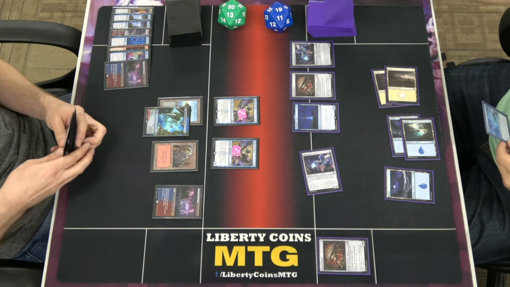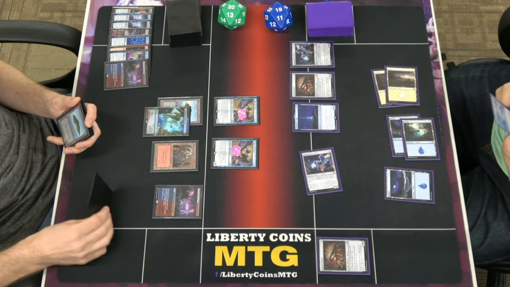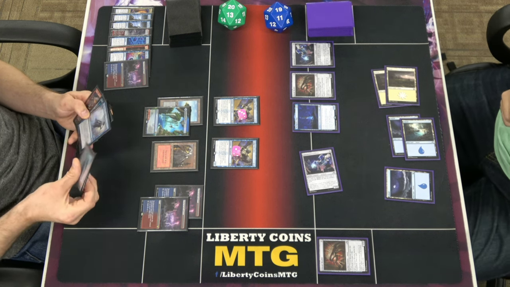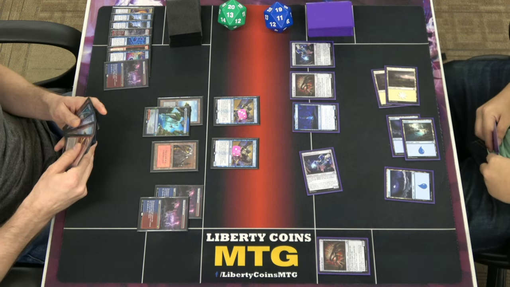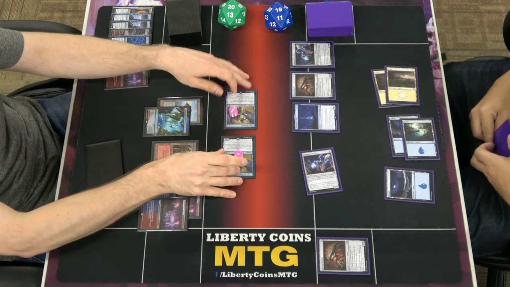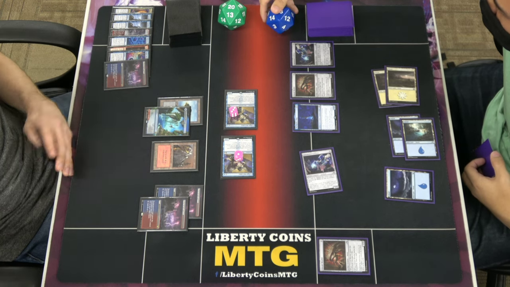Maybe there was one that wasn't, I don't know. Or class. Yep, six. Six, I'll take it. 15. Play a coast. I missed a life gain. Okay, 16. I always forget about those. Attack for 4 plus 2, 6. Alright, so I have 13.